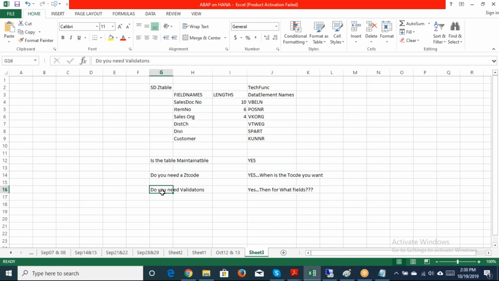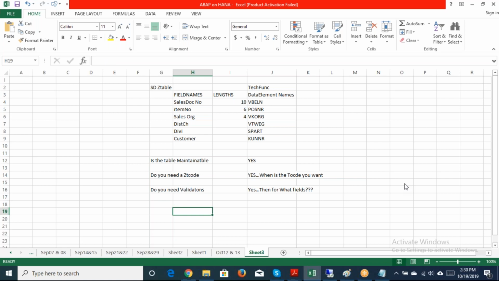If you are a techno functional. Otherwise, again, you will ask a question, what is the meaning of maintenance? Why should I use ZT code? I will use SM30 kada. Why should I go for ZT code? These are reverse questions you will put to the ABAPer. So like that. Okay, clear, sir? This is a case-to-case option. Okay. Arjun.